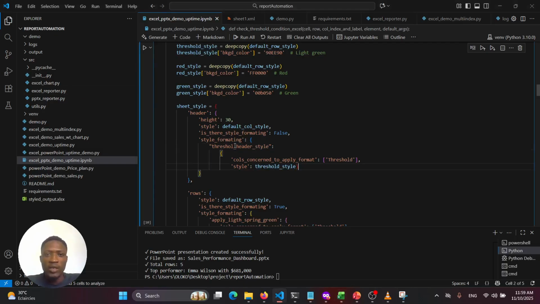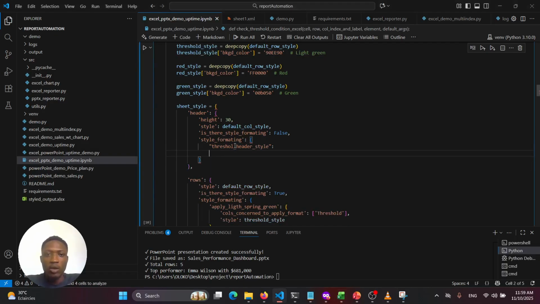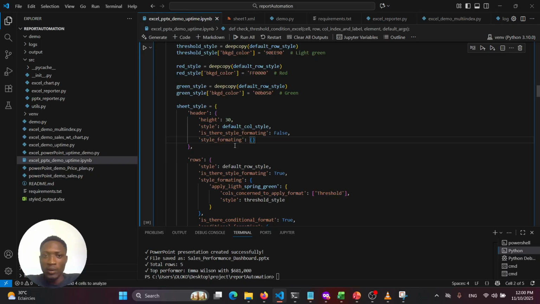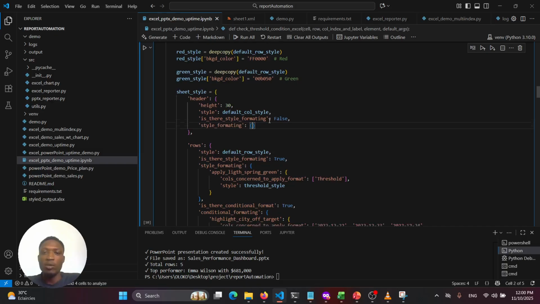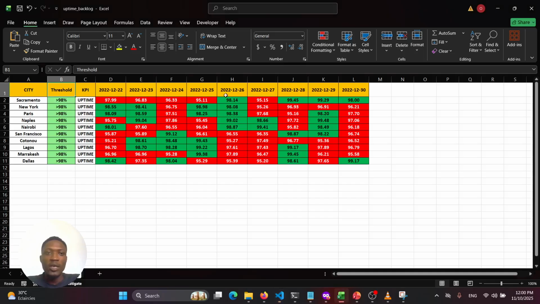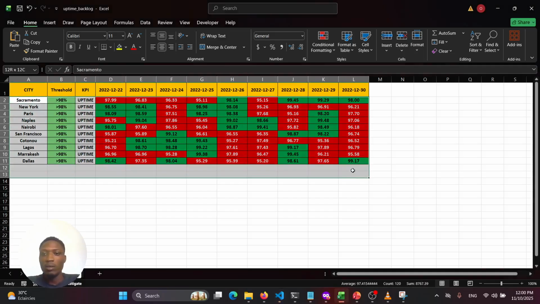But for now, we don't need it, because on the rows, I'm going to show you. There's also customized styling in the rows, so I'm going to show you there. So this is just to explain to you how it works. So the next part is the rows, and as I say, the rows is all of this. Okay, basically all of this.